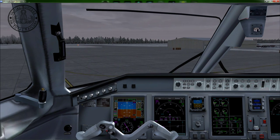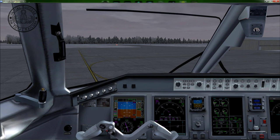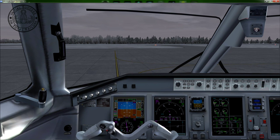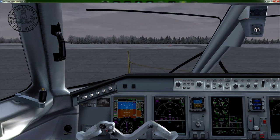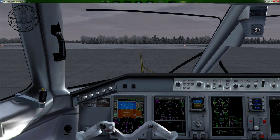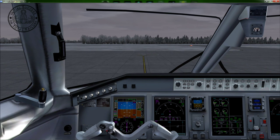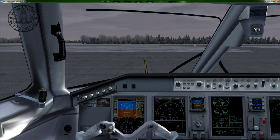Checked. Life vests. The life vests are located under your seat. Checked. Or they're between the armrests. You figure it out. Dispatch. Clearance. Check it out, see which one it is. Checked. After engine start checklist completed.